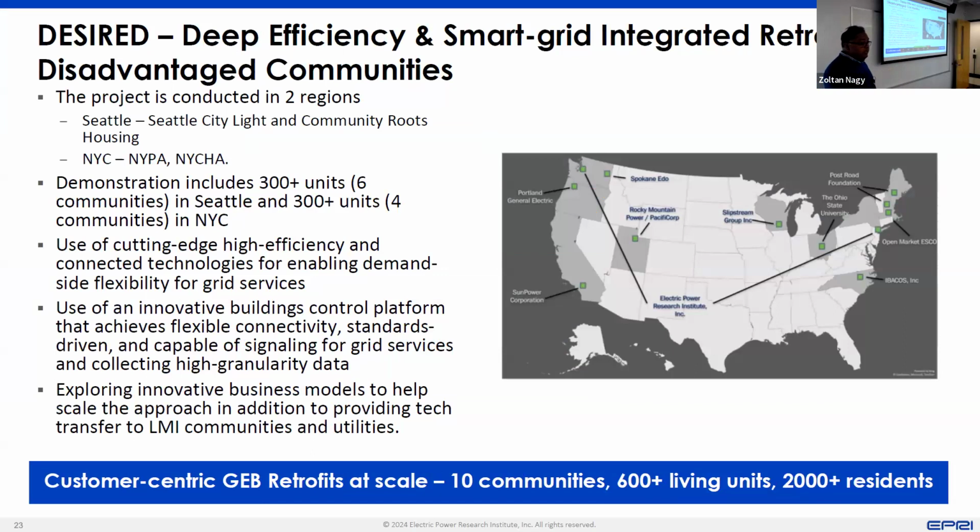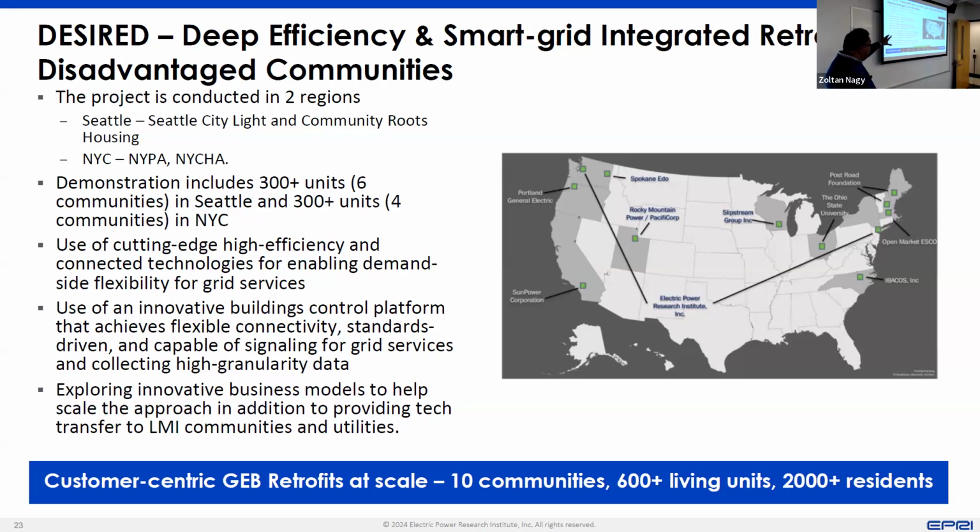So heat pumps typically have a problem with cold climates, and we need to figure out if these heat pump solutions can really work. And the other thing is that we are working with New York City Housing Authority. New York City Housing Authority has close to 125,000 apartments, right? That's the size of a few cities in the United States in terms of their multifamily population of buildings. So right off the bat, you have a huge availability of scale potential here.